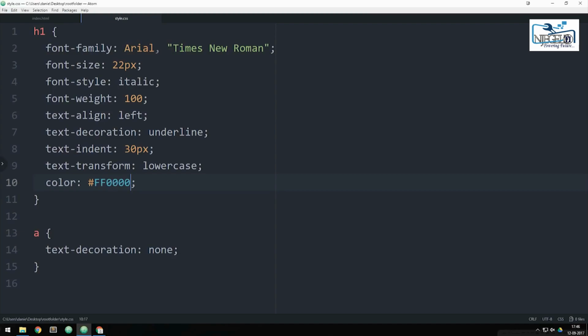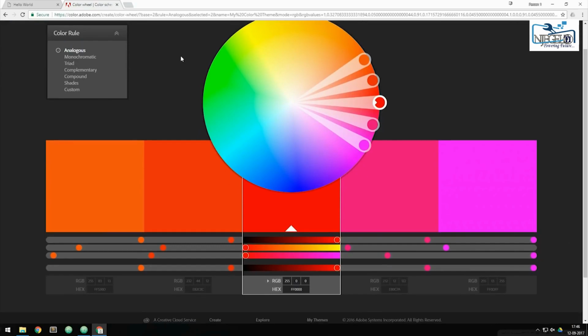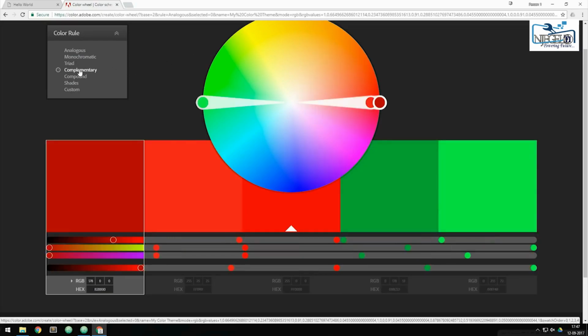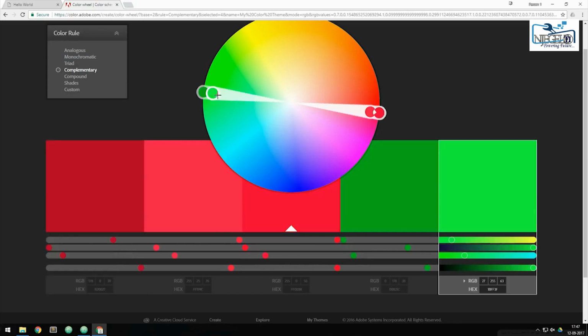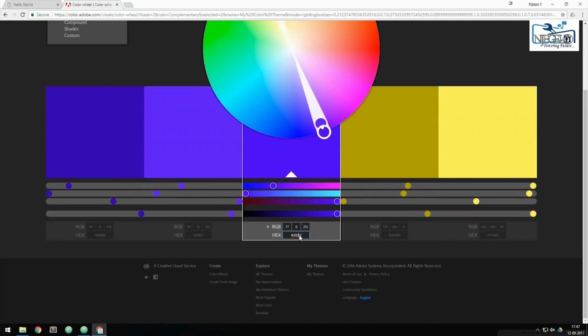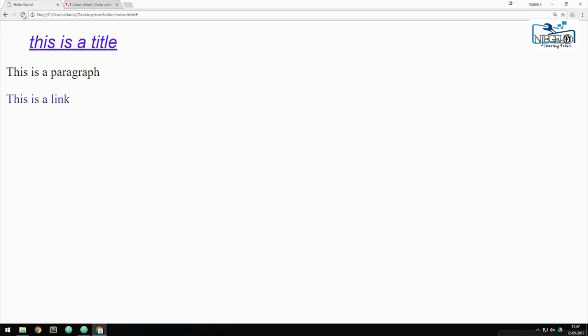Now I can actually go ahead and use something called the Adobe Color Wheel. I will leave a link in the description in case you guys want to get the color code for some of the different colors that you might want to have inside your website. And as you guys can see with this tool here, I can adjust some of these colors. So I can say we want to have monochromatic or complementary colors, which means that we have opposites. So if I want to have something like this blue down here, I can get the RGB or the hex color code for it and just simply copy it and paste it inside my code. And then we have a new color going on inside the browser.